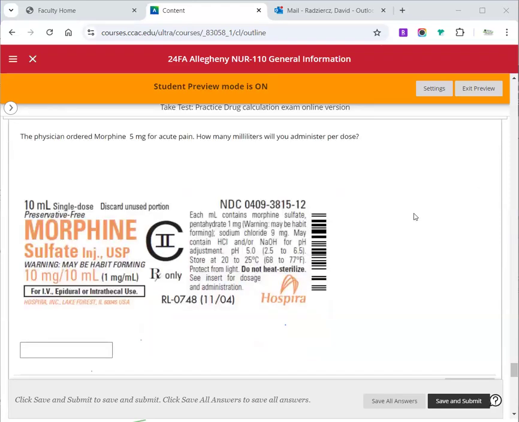All right. This is another morphine question. This time, we do have the concentration listed. One of the things that you'll notice is you'll see where it says 10 milligrams per milliliter, and then they just reduce it down to 1 milligram per milliliter. Whichever one you use, just make sure you use one or the other. My suggestion is just use the 1 milligram per milliliter. So when you know that, 5 milligrams, 1 milligram per milliliter, it's just 5 ml.